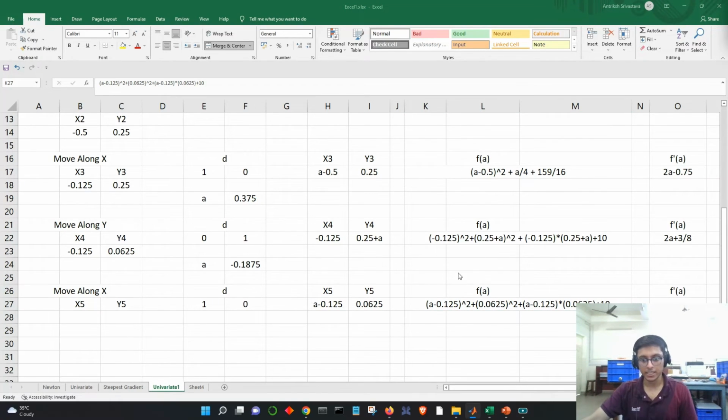So what I mean by that is we will see that here when we differentiate this term, it will be 2 into a minus 0.125. We leave this term, and then here this term is a constant and this term is constant. So we don't need to multiply and simplify this. The differentiation of this will be just plus 0.00625. So basically the expression we need to solve is 2 into a minus 0.125 plus 0.00625. So yes, you can use this also to easily solve the problem.